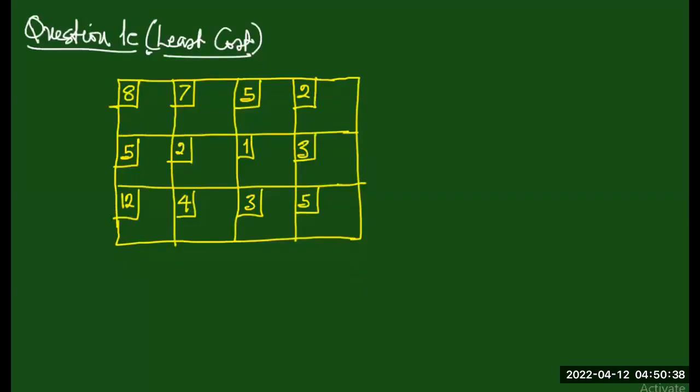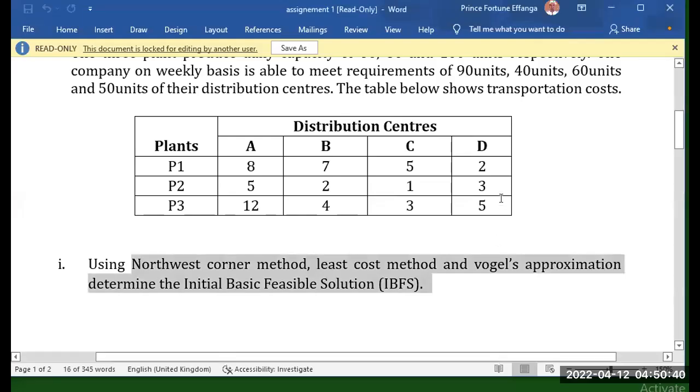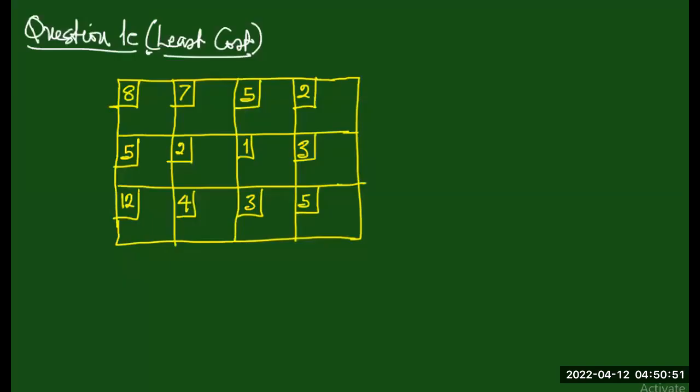But before then, you have to indicate the supply and the demand. This plant supplied, and these are the demand. So if you want, you can indicate supply here, and demand. So what was our supply? We had the supply in the question, but let's go to the previous page.